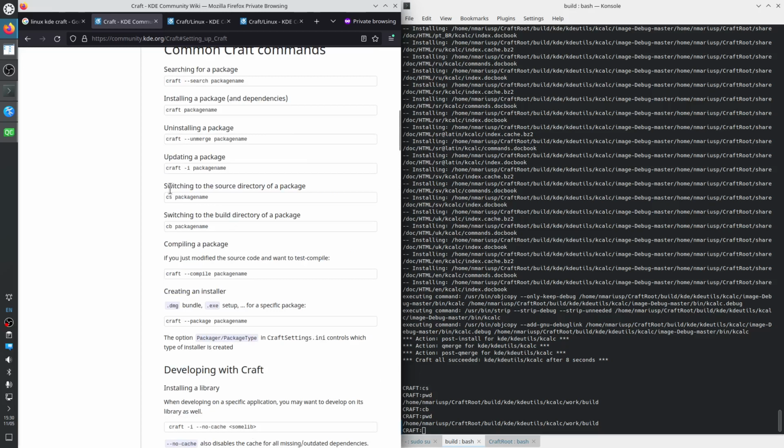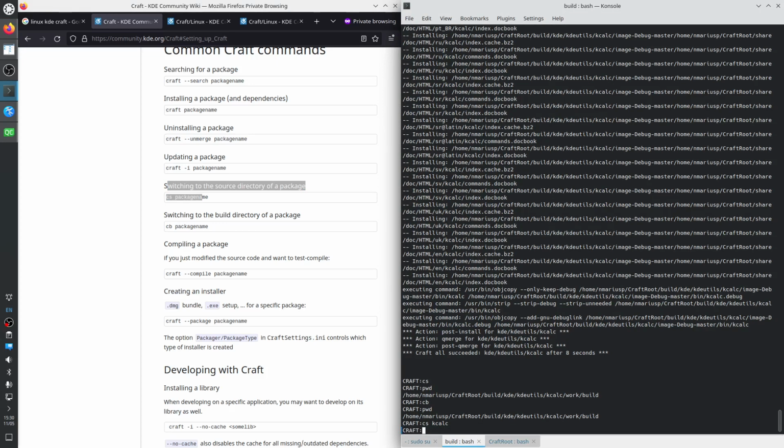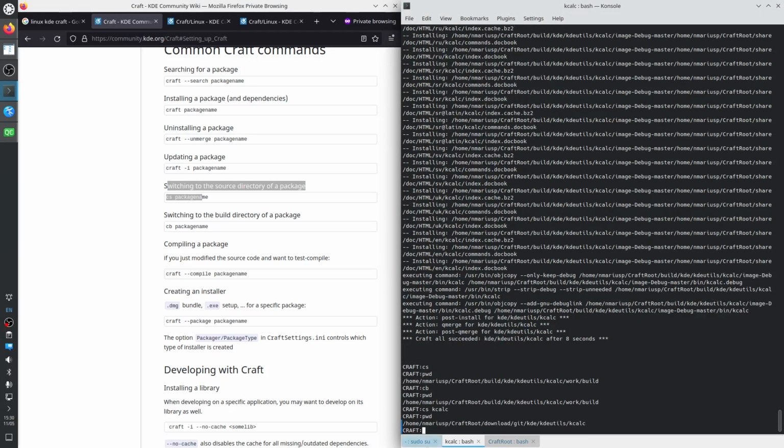So cs switch to the source directory of a package. I need to state the name, so kcalc. cs, change to the source directory of kcalc, and then pwd. Correct, this is it.